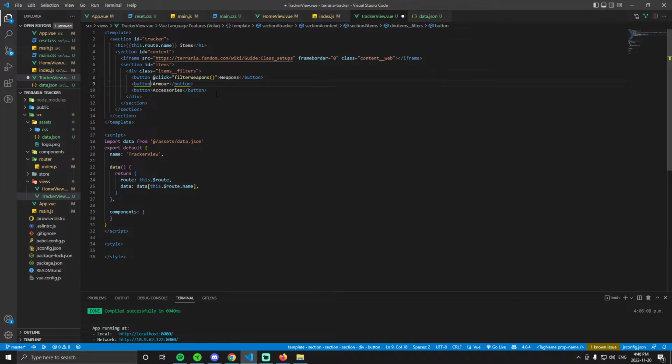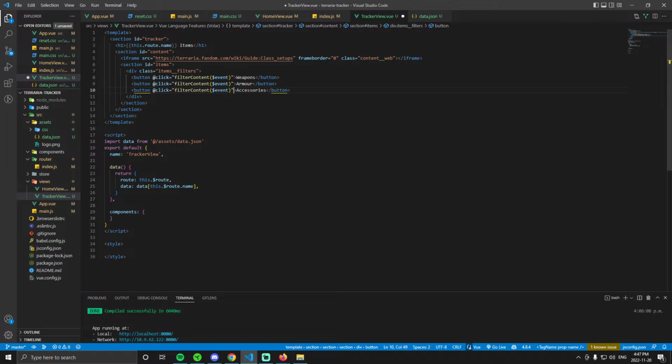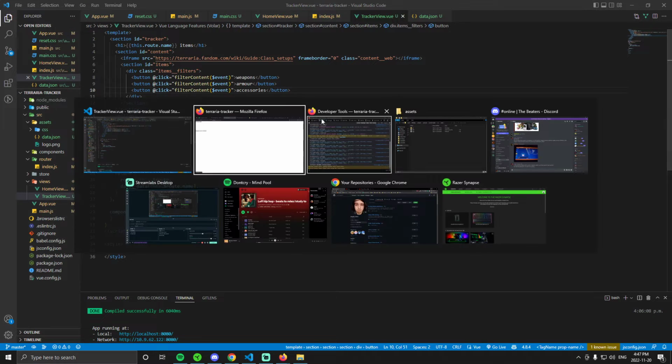And in actuality, I'll just do that right now. So filter content. And I think it's just by doing this, I can access the inner HTML or text content, whatever. These aren't capitalized, so let's change to this.